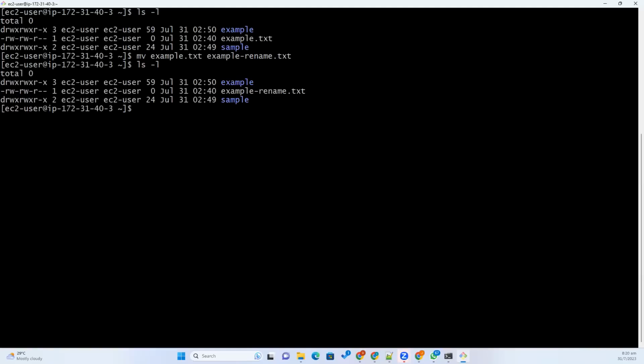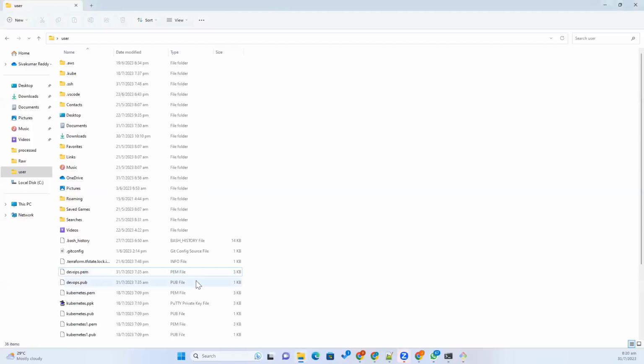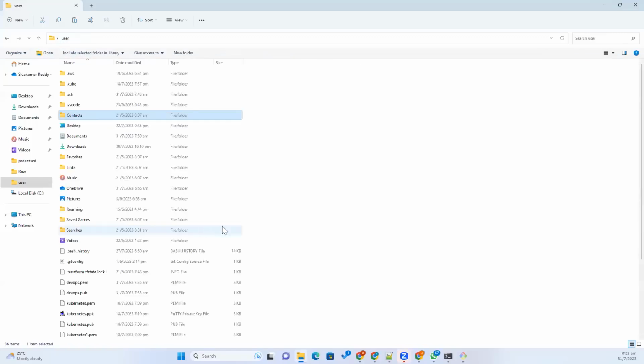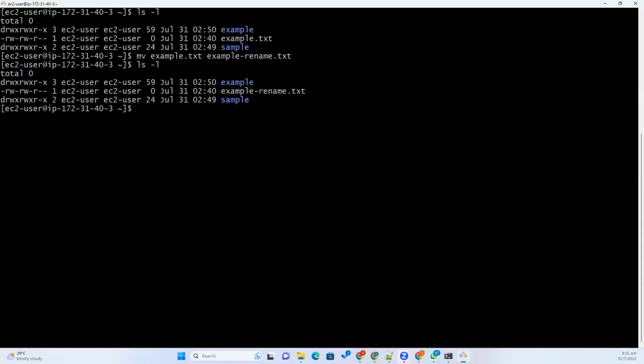In Windows, it is a lot of steps. You need to click this file and press Control C, go inside some destination, and press Control V. But here it is a single command. It can do everything in the background. That is how Linux is very fast.